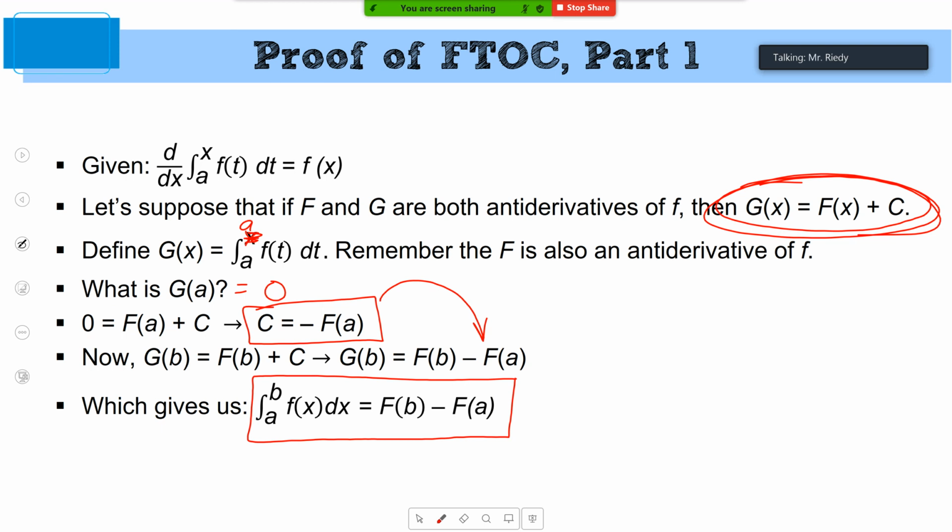This is what's going to allow us to find the area under any curve over an interval from a to b. What does it mean in English? It means take this function, take the antiderivative of it, plug in b, plug in a, and subtract them. Okay, let me say that again. Take the antiderivative, plug in the top limit of integration, and subtract, plugging in the bottom limit of integration.